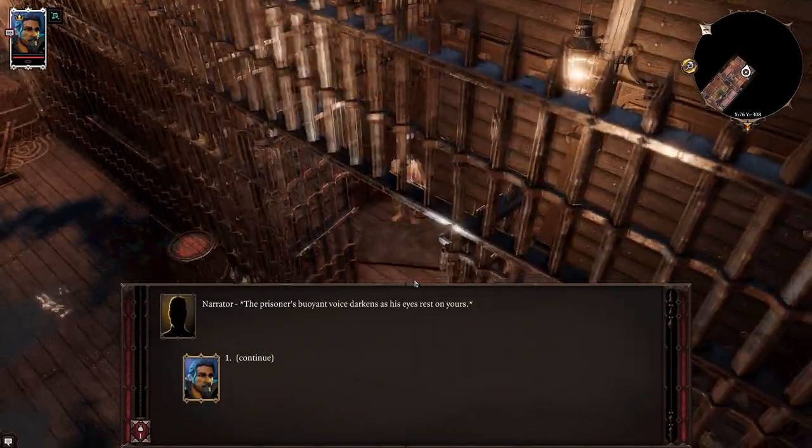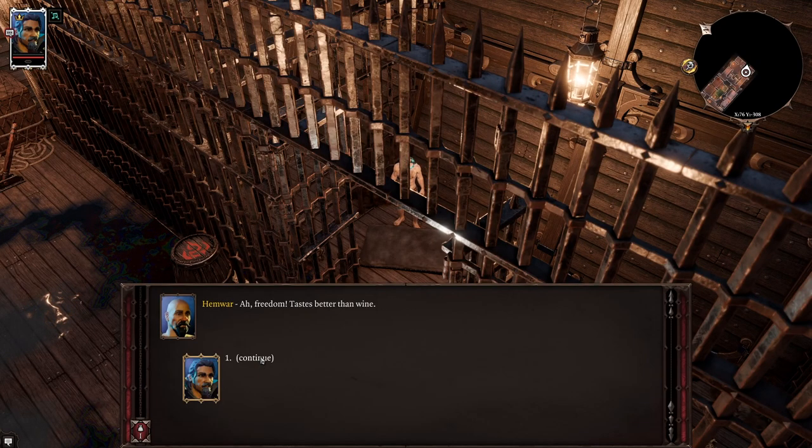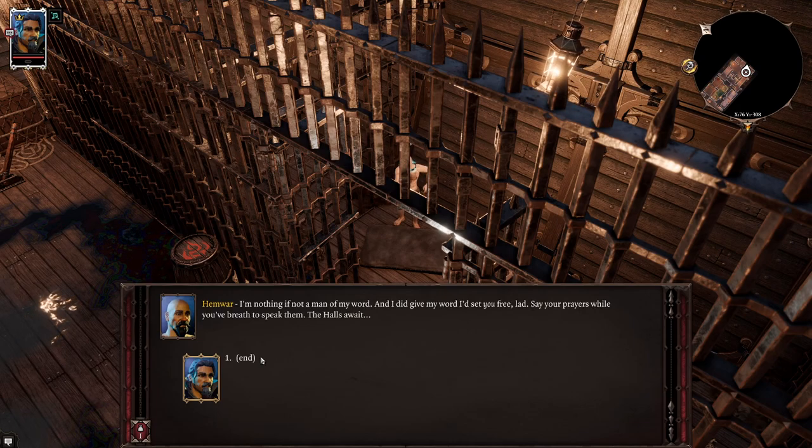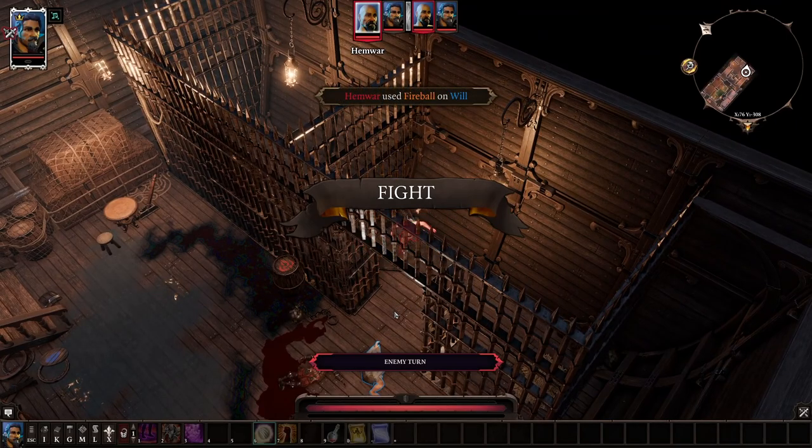The prisoner's buoyant voice darkens as his eyes rest on yours. Ah, freedom. Tastes better than wine. I'm nothing if not a man of my word. And I did give my word I'd set you free, lad. Say your prayers, while you've breath to speak them. The halls await.